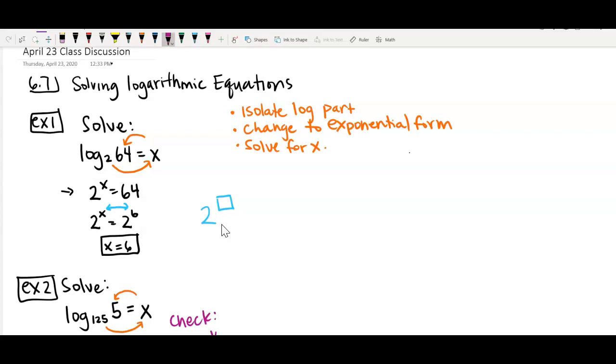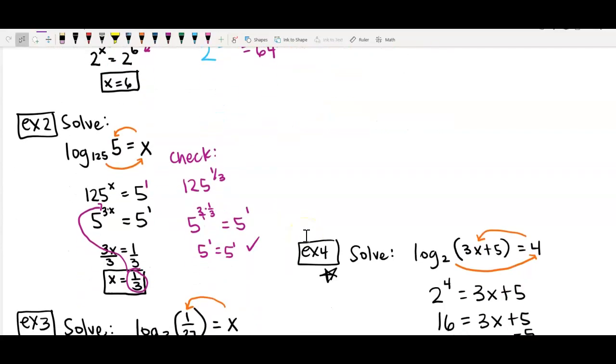Because I think oftentimes it's going from here to here where a lot of people have their question. Not quite sure what you're doing, but you're just thinking, 2 to the what power is going to give me 64? Right? Or on this other one, like on example 2, we were thinking 125's got to be 5 to the what power equals 125. And so just using your calculator, raise it to that power.